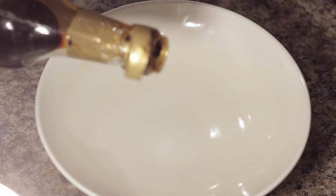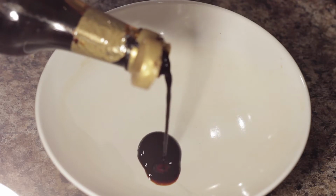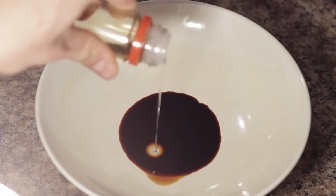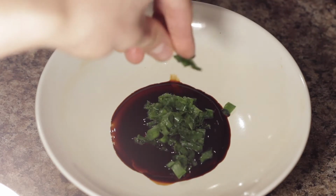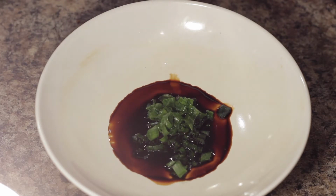To assemble this bowl of ramen, we're going to begin with the tare or the seasoning base. This is just 1 tablespoon of dark soy sauce and 1 drop of mirin. Next, add a tablespoon of your infused aroma oil and a handful of your green onions. Then, add in your chicken broth.